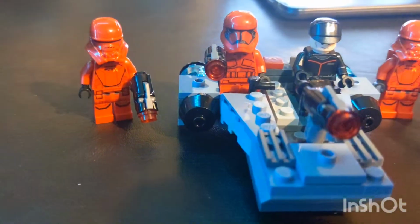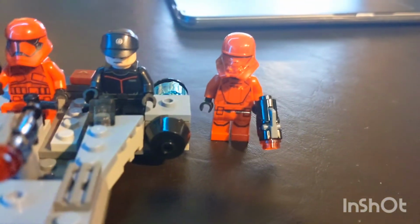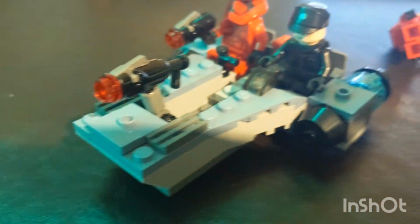Here the whole set is together. It is a nice little fun build for sure. The little build can actually fit 2 minifigures on there, but on the side by the little engines, you could probably actually put the 2 jet troopers as well, which is pretty neat.